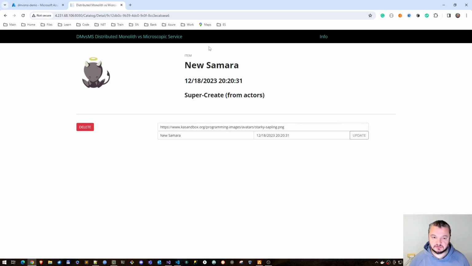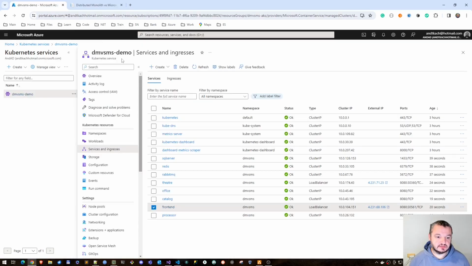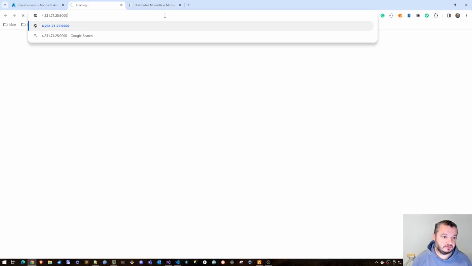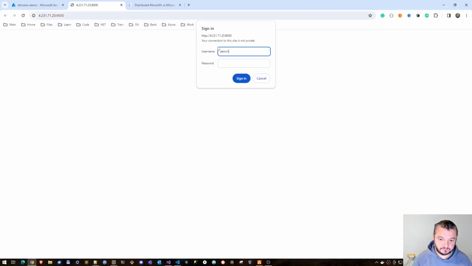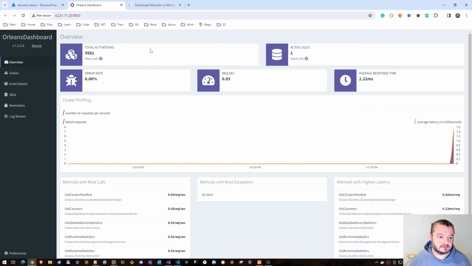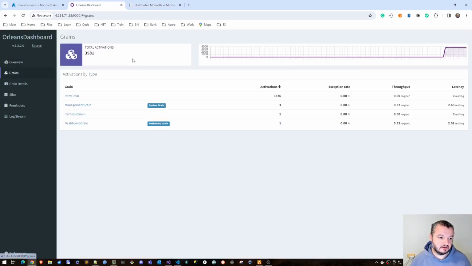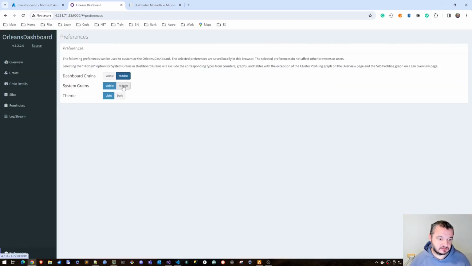Here is test data generated, and as it's the Orleans framework, we can grab its internals from the pretty good dashboard. So right now we have this amount of records in the database. Let's remove system grains.